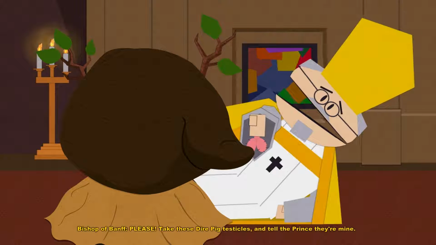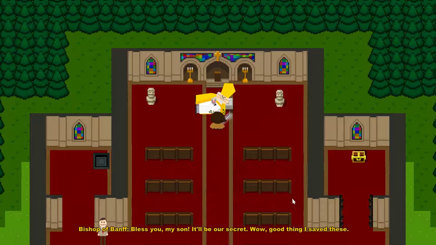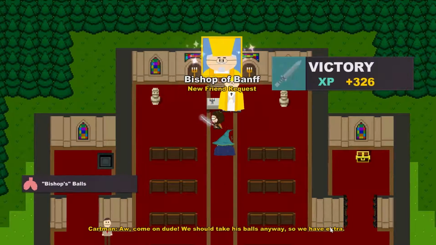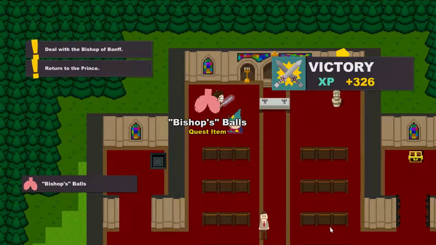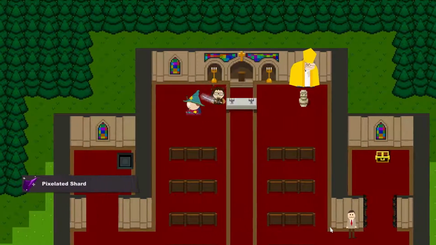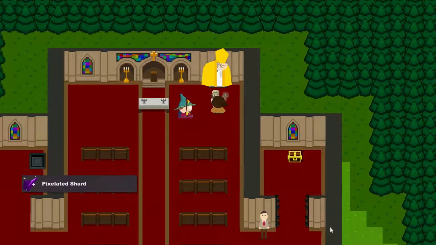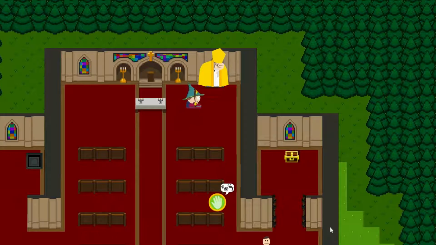Dire pig testicles. So should I kill him, or... Nah, I'll take the pig testicles. It'll be our secret. Wow, good thing I saved these. I'm forgiving. Anyway, so we have extra. Oh, you got a friend on Facebook, Bill. Yeah, I got him as a friend then. Pixelated shard, give me that. If I hit him, can I still kill him, I wonder? Good question. I can't.